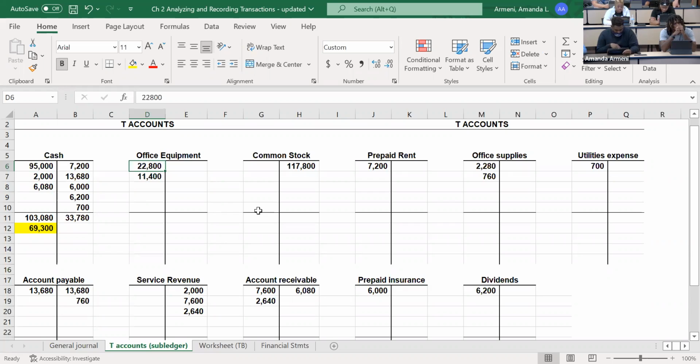And I mentioned to you before, I like to color code things. When I know what the ending balance is, I'm going to highlight it in yellow. So for those accounts where you only made one entry, that's the balance. You don't have to do any math, okay? So prepaid insurance, dividends, utilities expense, prepaid rent, and common stock. Their one entry represents the ending balance. Only one thing happened to that account, okay? So again, take a couple minutes, go through and calculate the ending balance of the other accounts.